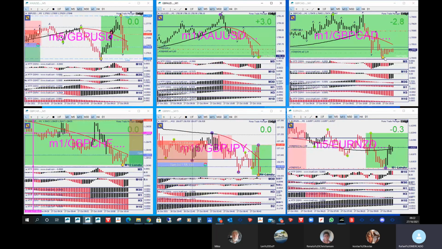And this wasn't a good one because I have this 15 3 ball here, so I'm going to close this one. I'm going to close this one. Pound CAD, I'm closing for -2. I would close it. I would move my stop. Oh, close it. Okay.